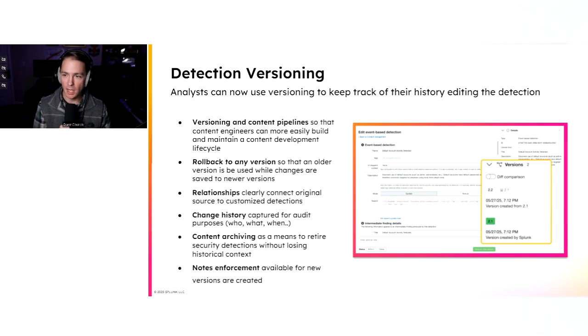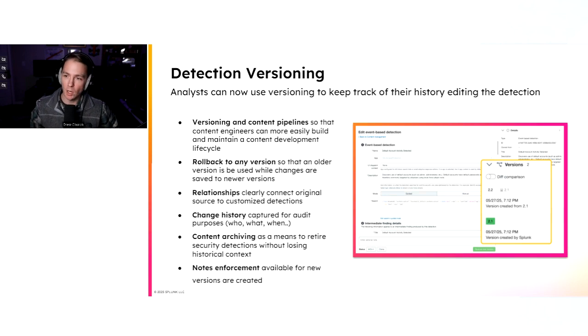So what we've heard time and time again is that knowledge objects in Splunk, the platform, right? We know those aren't version controlled. There's a lot of tooling that people have created or are leveraging APIs, but sometimes that's not enough, or that's too cumbersome and not enough customers are able to make use of that.